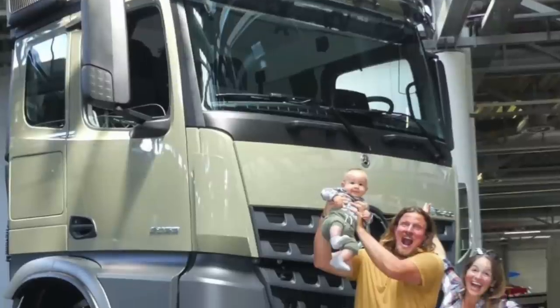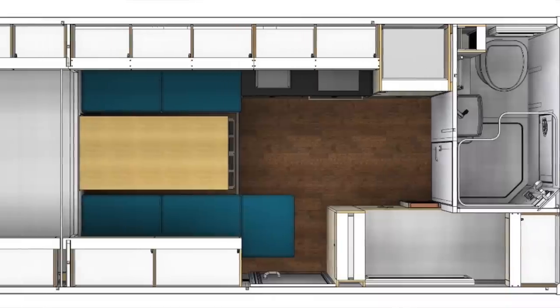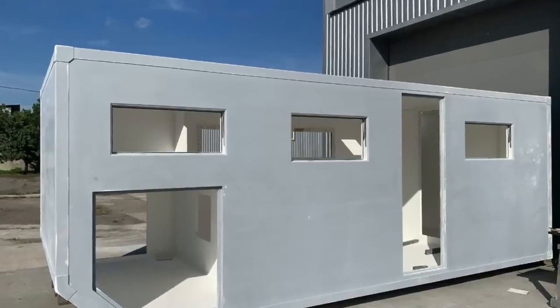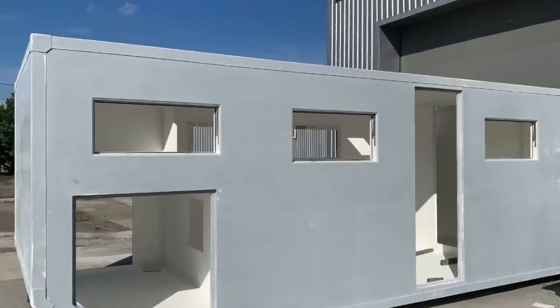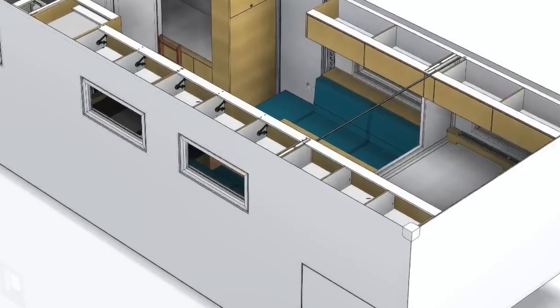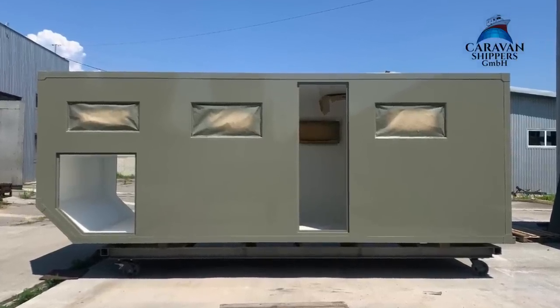We just want to give you some news. First of all, about us, Living Give 4x4. We have the new truck here and we're gonna build a new expedition vehicle. But also, because we are really keen on shipping again to the American continent, either Argentina or Canada, we heard that on 7th of September this year, Canada is reopening. So if you book your ship with Caravan Shippers in August and you want to ship from Hamburg to Halifax, that is possible again.